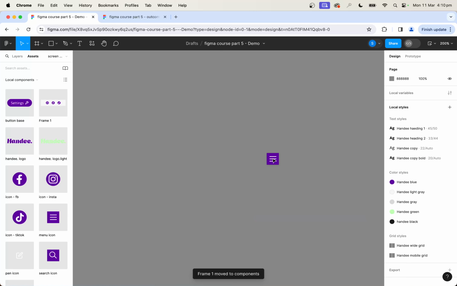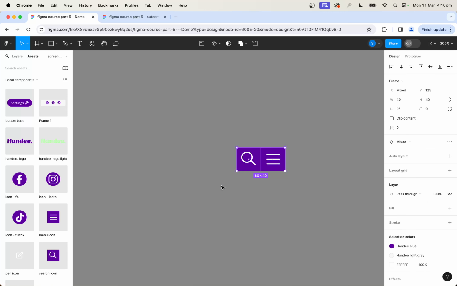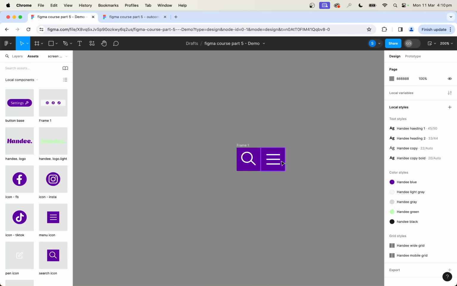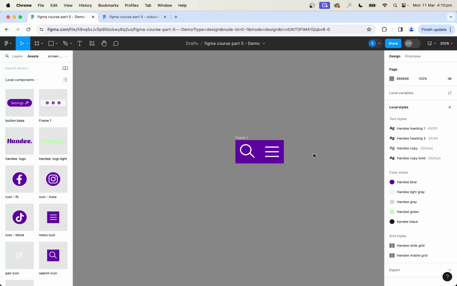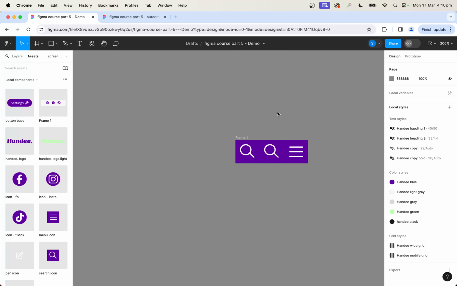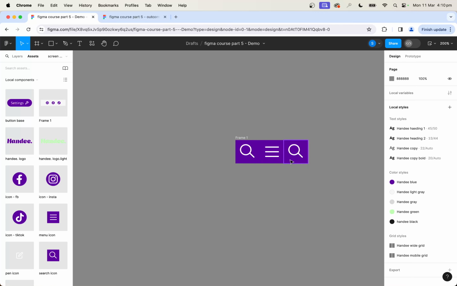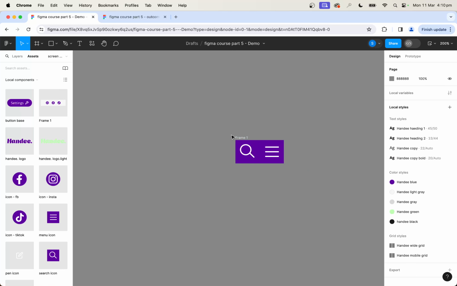I've got a menu icon and I've got a search icon. Let's pop them together. And I'm going to hit Shift A to create an auto layout frame out of those. So this element is going to be on the right hand side of my header. This is a good setup, because if I wanted extra icons in that nav, I just hit Command D and I duplicated a version of that, but I could replace that with another icon if I wanted later on, or indeed if I wanted to delete one of those, I can do that.